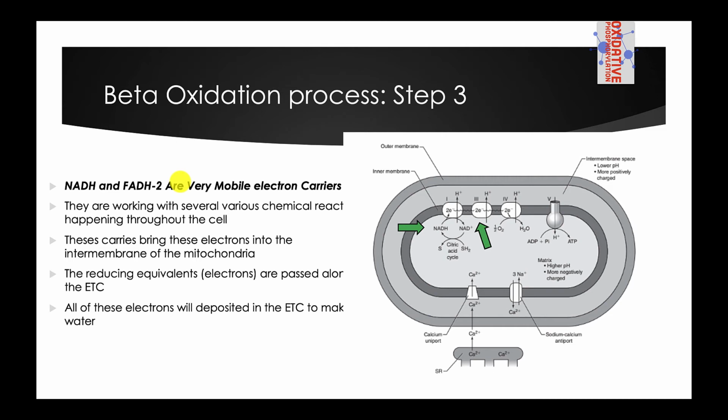So the big takeaway here is that when NADH and FADH2 are created via beta oxidation, those electron carriers are going to move into the mitochondria and begin producing ATP. And then the acetyl-CoA is going to enter the citric acid cycle and begin to create more of these electron carriers, which is going to create more ATP overall. So that's why even a short chain fatty acid is going to have a much more robust capacity of creating ATP than a single molecule of glucose.